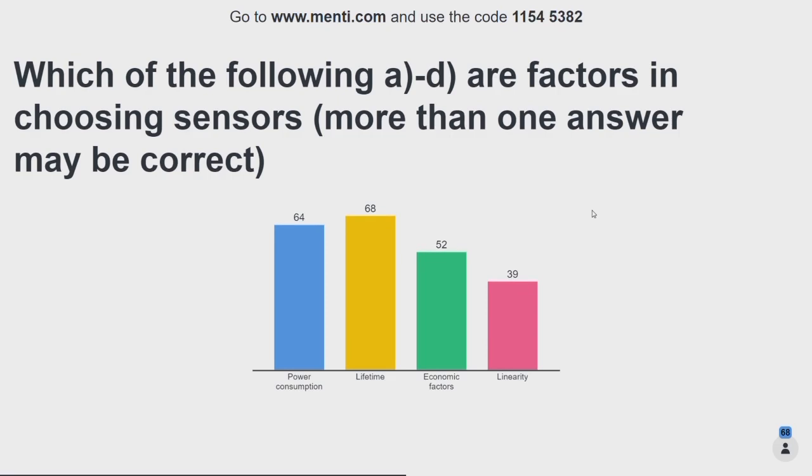Is there a situation where you would not have a linear response? It depends on the type of sensor that you're using. Some types of thermocouples aren't linear. You can't design one which is linear, just because they're based on the material properties. So it's not the case that I can always choose a sensor to operate the way I want it to. If it's determined by the material properties and the resistance and that's a non-linear function, then that's what it is.